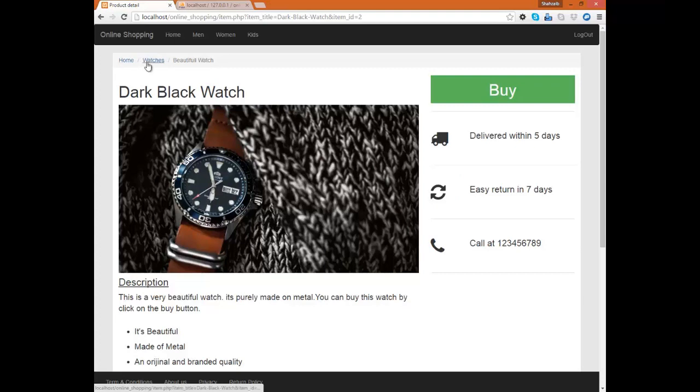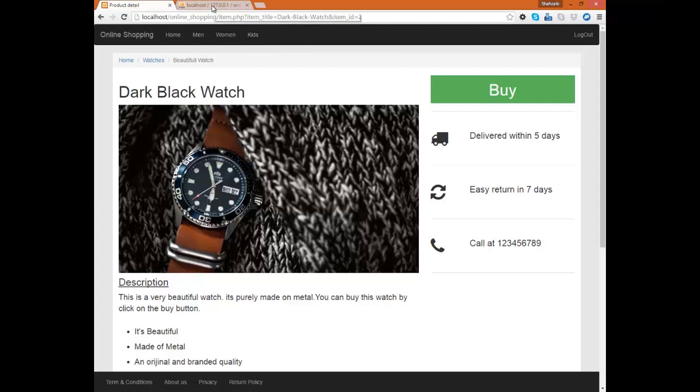This one is actually the category. This can be the men, the women, the kids, or any other. When we click on the watches, we should watch all the watches. When we click on home and we go to any kids item, then instead of the watch there should be the kids. Otherwise we can go to the main women or kids directly, whatever. We can add a lot of categories here.